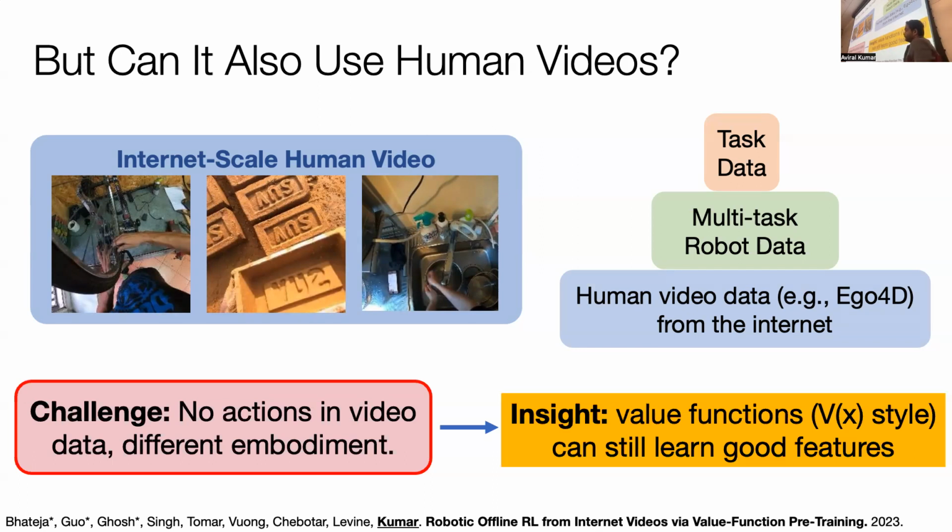But in this line of work, we showed that you can still keep running offline RL methods, not for learning policies at this point, but rather for learning useful representations or features. It turns out the very same Q-learning, value learning algorithms that we talked about so far can still give you useful features or representations for robot control, if you are willing to pre-train on videos and then keep running the same scheme on robot data.